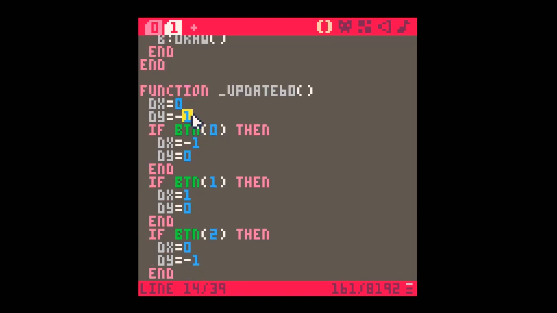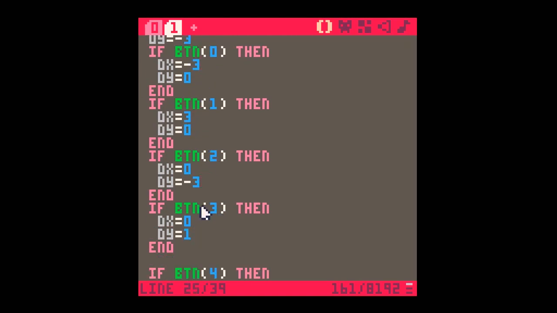But if I just change these to, let's say 3. Okay, so I'm just going to make everything move that little bit quicker this time. So we can shoot up, left, okay, like that. And that is how you can make objects in Pico-8.